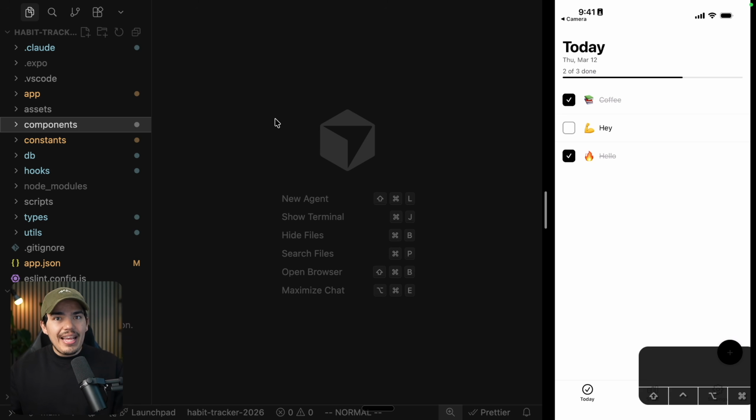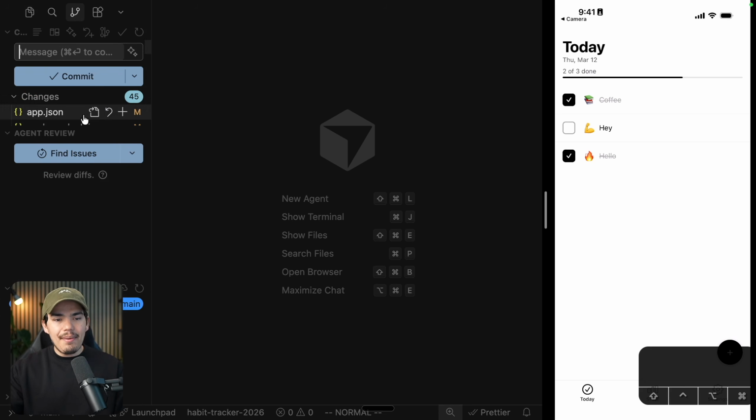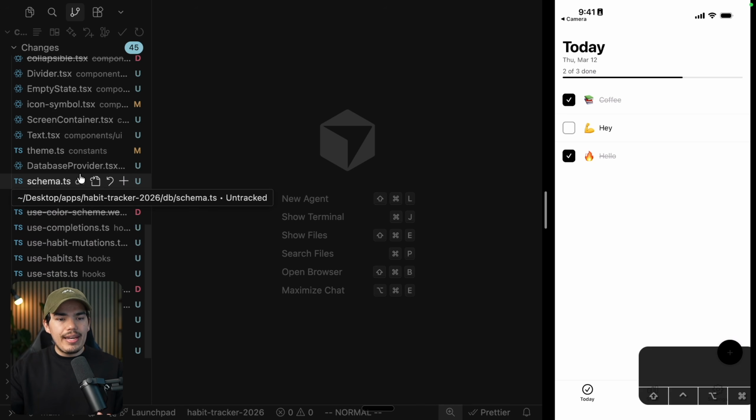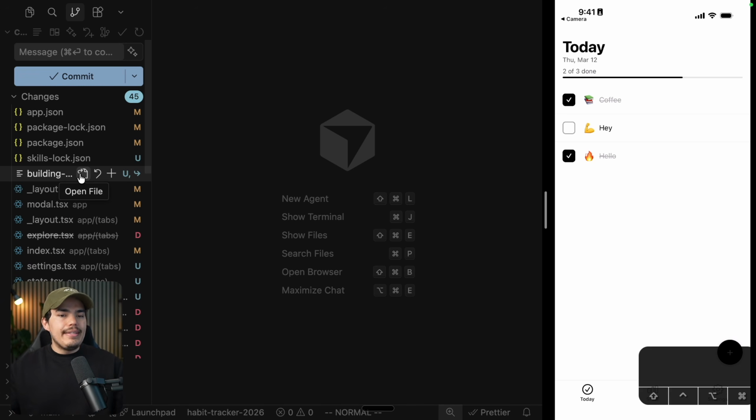Software engineers have this huge advantage: they already know Git and they know how to save progress. I actually have a course on my platform about Git and GitHub, but just to show you how you can save this, go to the Git tab here. This is everything that changed right now. It's a bunch of changes, so I don't really want to know what changed, I just want to save everything by pressing this stage all changes button. And then let's create a commit.